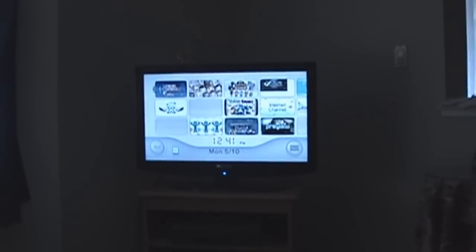Okay, so we have the Wii Home channel. As you can see, the sensor bar isn't there because it's broken. It's over there, right there. You see it right behind the Wii? It's kind of busted up and destroyed. So, let's go ahead and try out, why don't we just try the sunlight first?